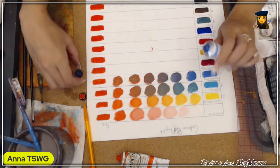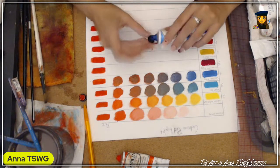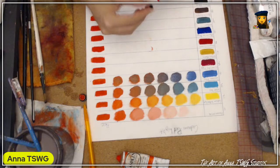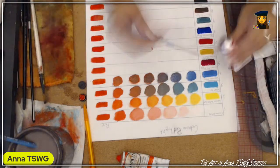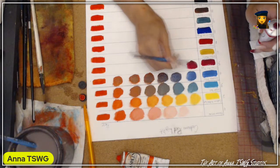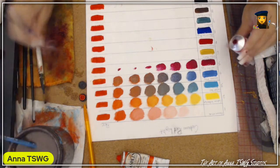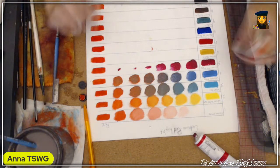I have blue eyes. Don't hate me. No, that's completely fine if you have blue eyes. It's just that with certain things, I prefer dark eyes. But when it has to do with painting, it really doesn't matter. I think it'll be cool because everyone is so different, and with colored eyes, every single shade is so different. Like my mom has green eyes, like sea green eyes. Oh no, I'm going to sneeze. Excuse me.